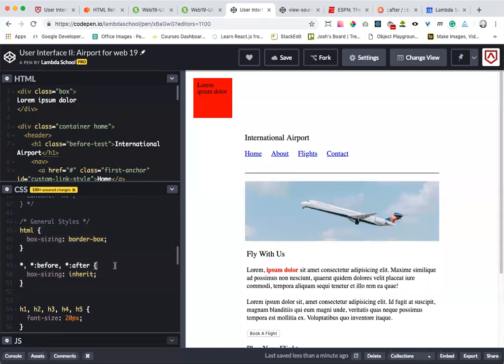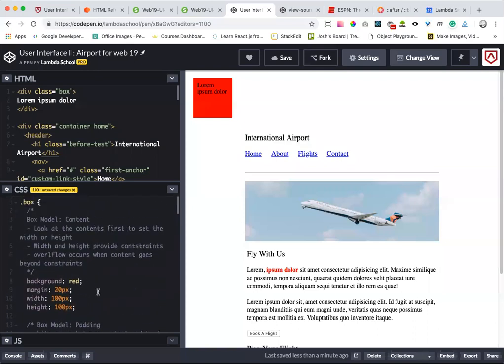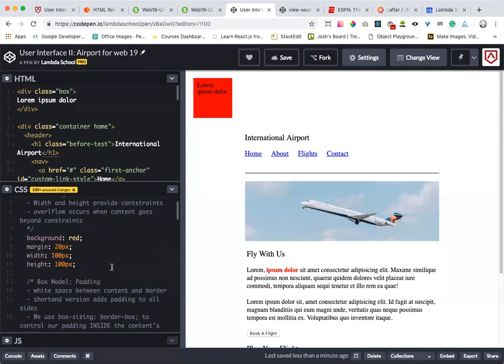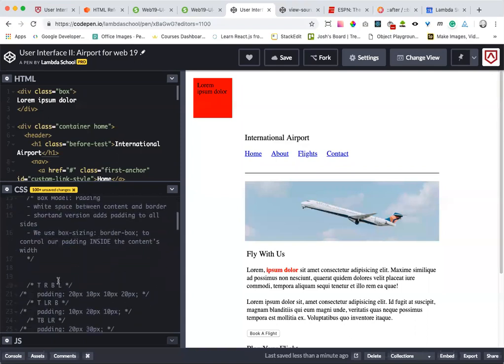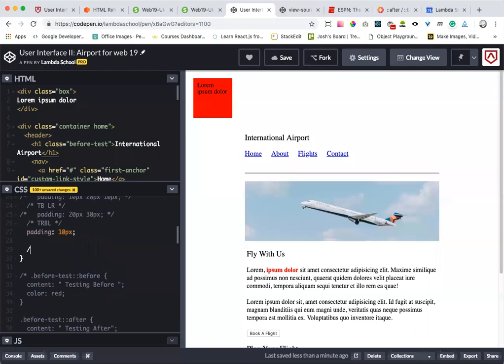Make sure you're upvoting questions in there that you want to get to the top. And of course, if questions aren't being answered there, go use the questions thread with the PMs. So we've got our box sizing and padding that we just finished up over here. We talked about all the notes in here. Let's go to margin. This is the last part. Actually, sorry, let's go to border. My goodness. Don't skip over border. It's important.